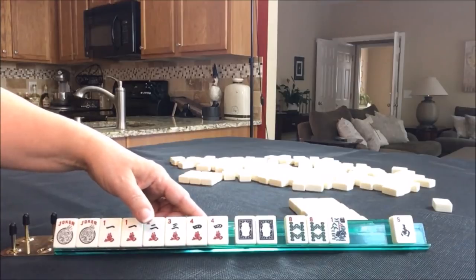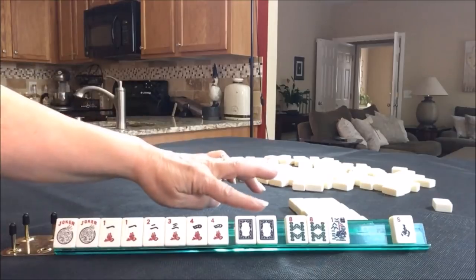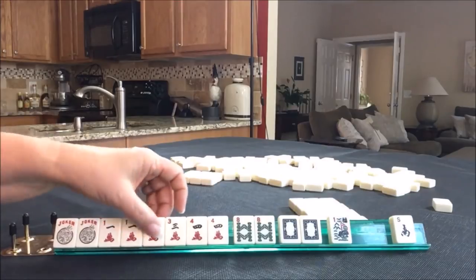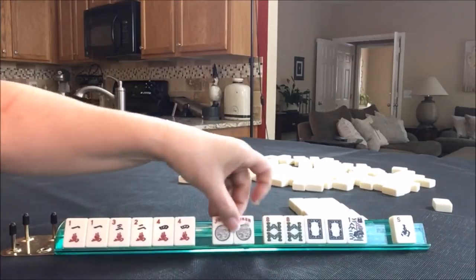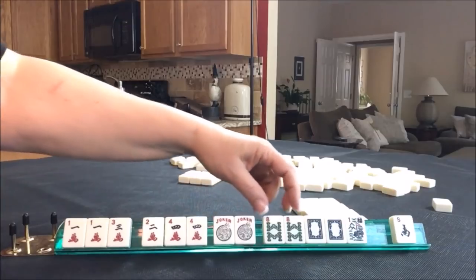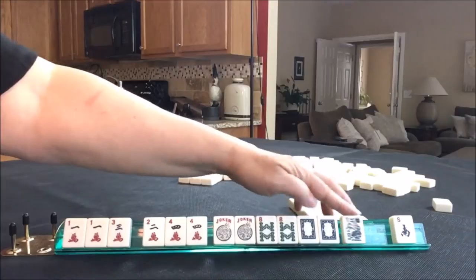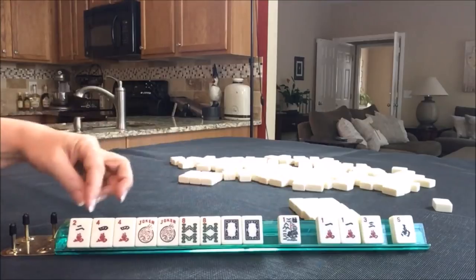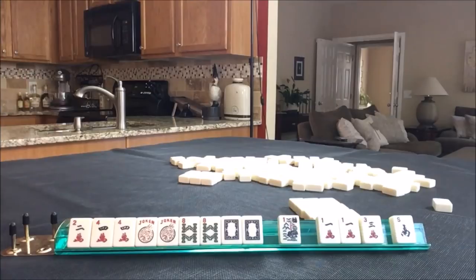There is a 2468 hand with the opposite dragon. Let's just look at that really quick. That's the third hand down. So it would require using these as the sixes. So we have two crack, four crack in pairs, then a pung of sixes, pung of eights, kong of dragons. Three suits represented. So we would be able to give these up. 2, 4, 6, 8. So that would require giving up the quint idea.